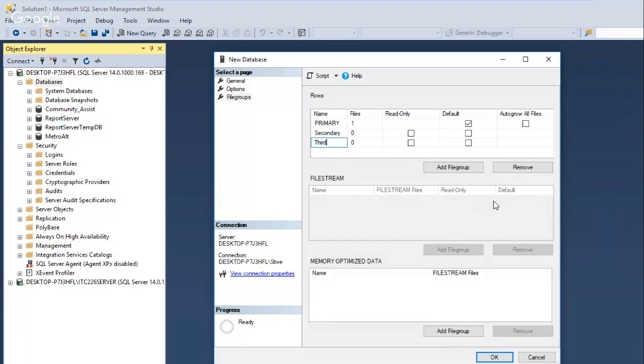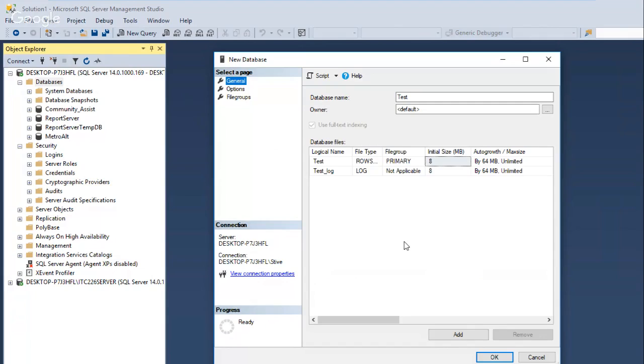We will later do this with a couple of databases because I'm going to show you how to partition a table. Because you can make it so that a single table is stored on different drives, or at least different files, right? This is when you're doing stuff like Amazon size, this is pretty important. So I have these file groups. So I'm going to go back to general, and I'm going to add a couple of files. That's what this add is for.